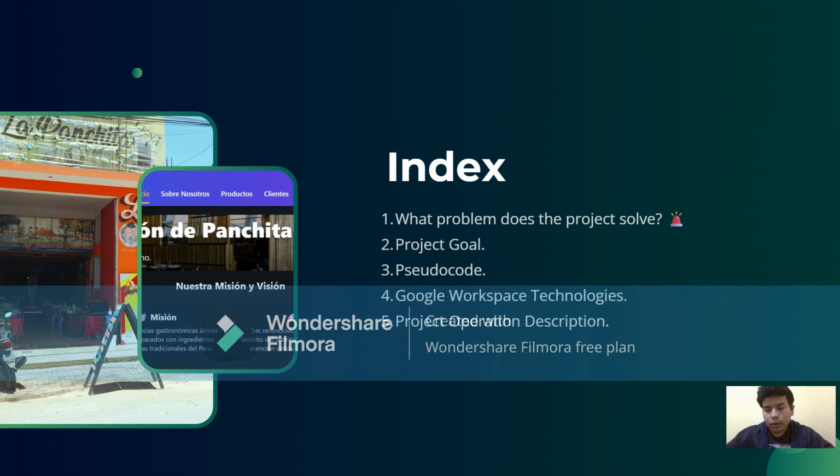Here we will explain the need and impact of our system on the Sazón de Panchita restaurant. Point 2, system analysis and design, and project goal. Point 3, pseudocode. Point 4, Google Workspace technologies, and point 5, project operation description.